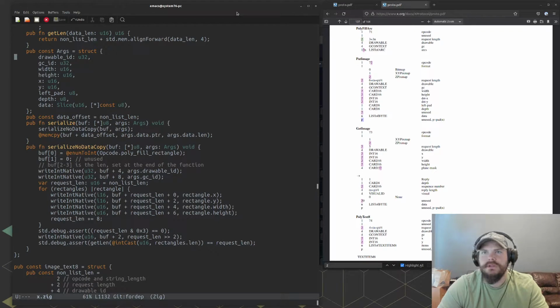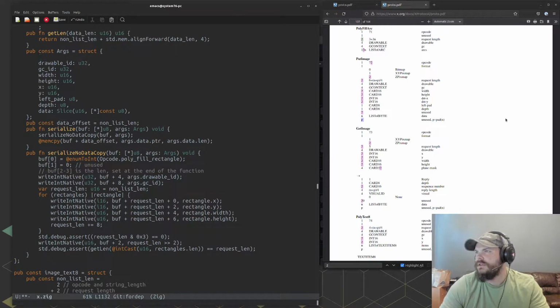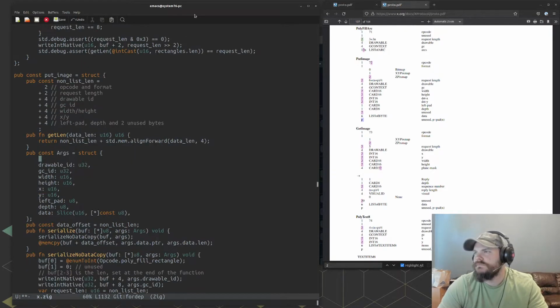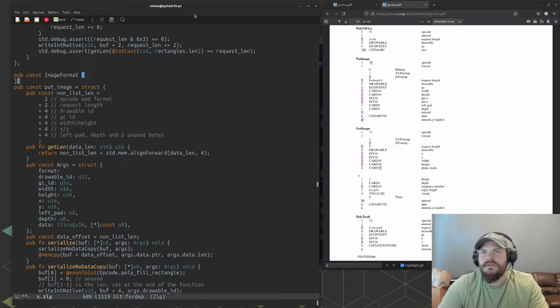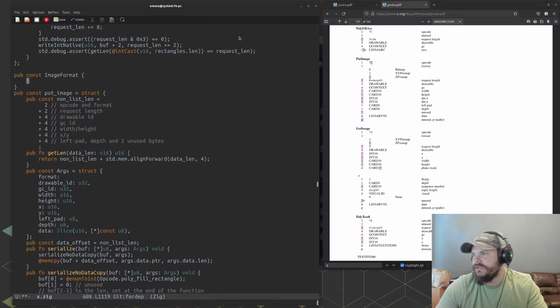So one thing we need here is a format. The format is going to be bitmap, xy bitmap, pixmap, or z pixmap. So format, pub const image format. I assume this is going to be used elsewhere.